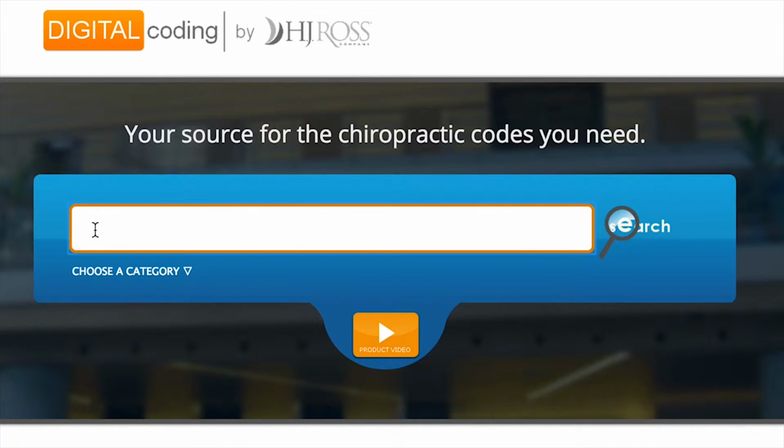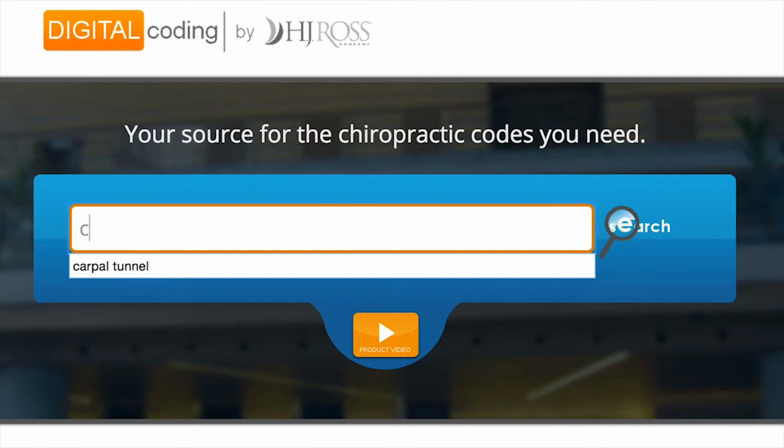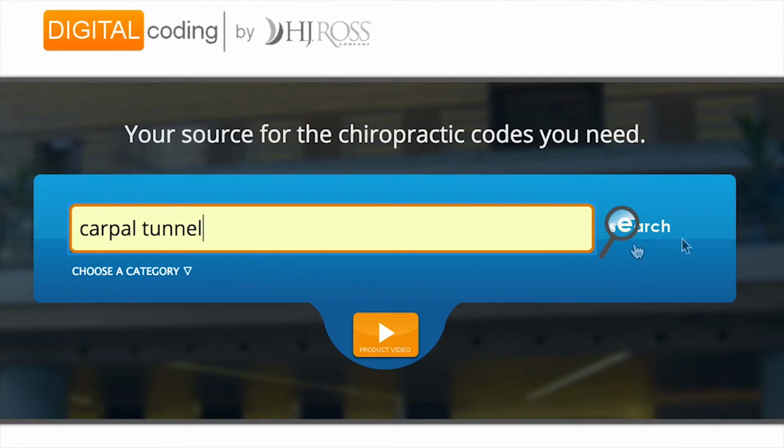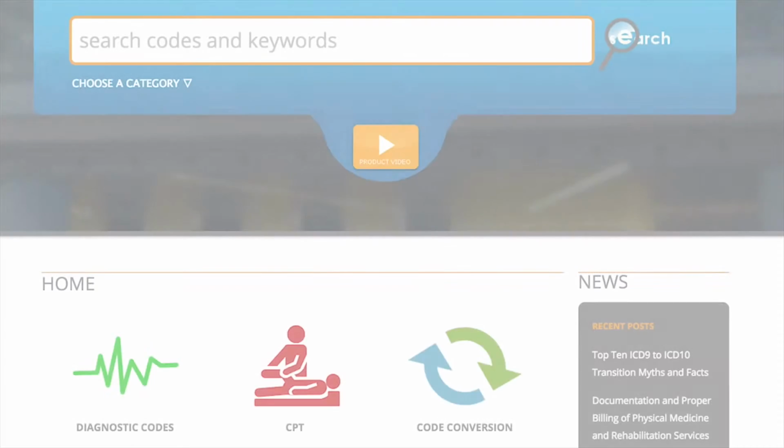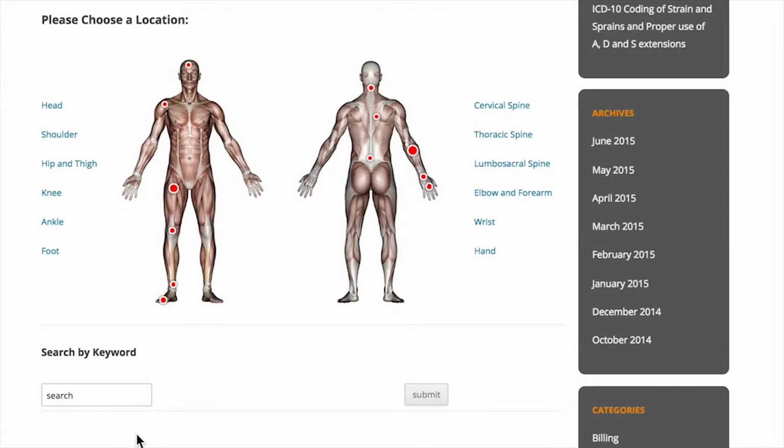Realizing that laterality makes up a lot of the codes, for instance, a provider could come in and say, well, I have a person with carpal tunnel syndrome, and I'm not sure the code. Type in the word carpal, or in this case, we'll just do carpal tunnel. And you'll note when that comes up, it brings up the codes for carpal tunnel. And we go along here, and you'll notice carpal tunnel right upper limb or carpal tunnel left upper limb. Again, just going to two codes. Obviously, there's a third code that says unspecified, but clearly a provider will know whether or not it's the right or left.